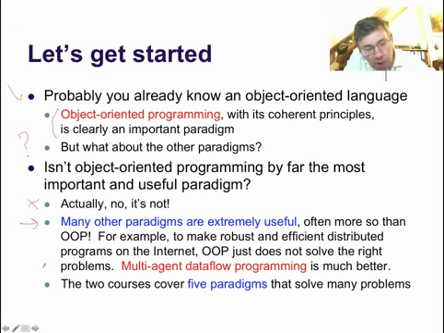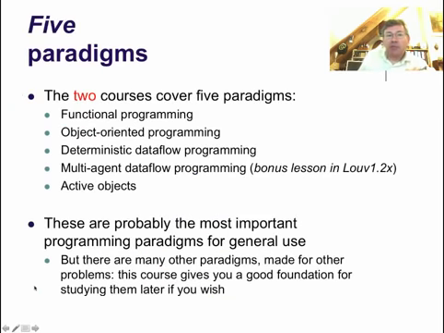So another paradigm called multi-agent data flow is actually much more suited to building internet programs. So in this course, in fact in these two courses, we will cover 5 paradigms, and together these are in some sense, in our view, the most important. They solve very many interesting and important problems. So the 5 paradigms are the following.